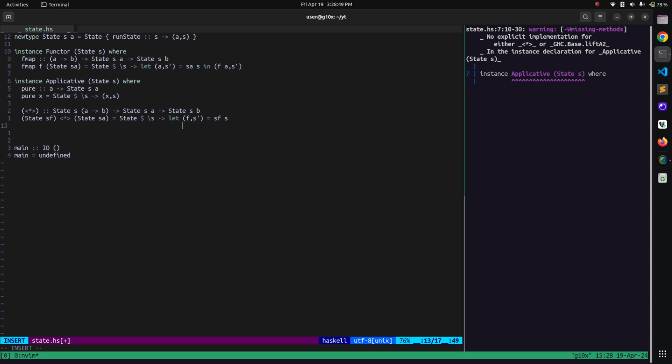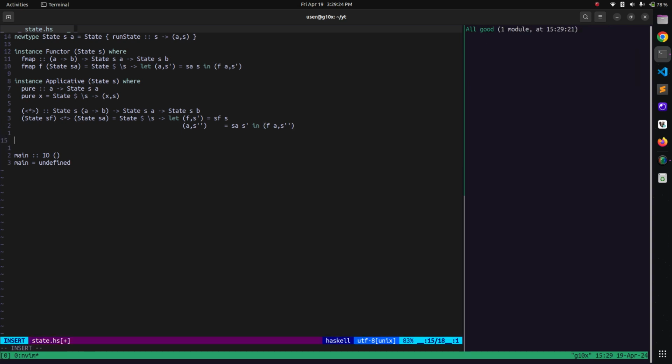Now what we are going to do is we are going to apply sa with this latest state, that is s', and it will give us a and some new state, that let's call it s''. Now we need to apply a to f. This will give us the b, and we need to pass in the latest state possible, which will be s''.